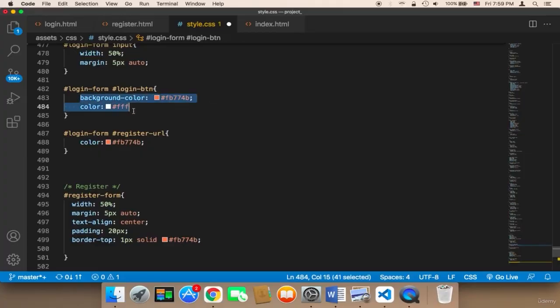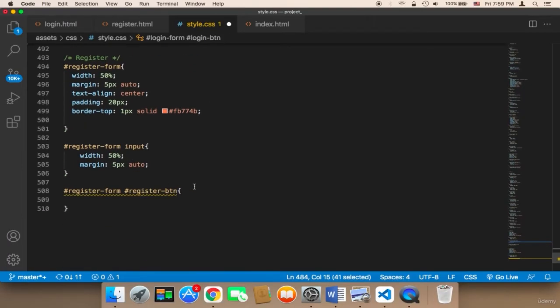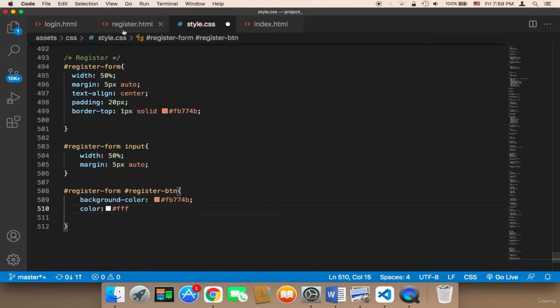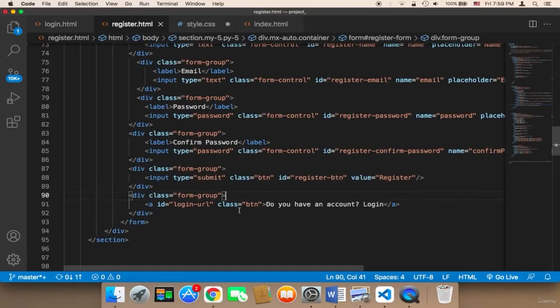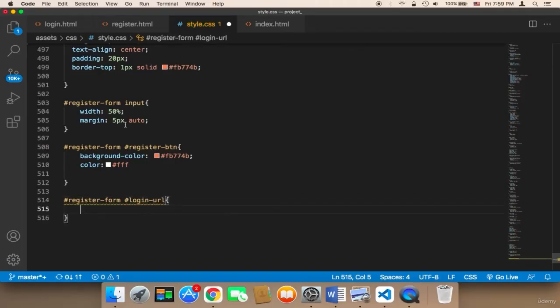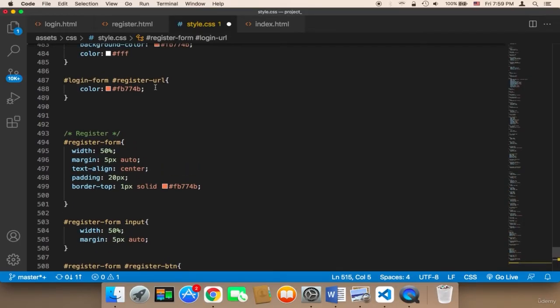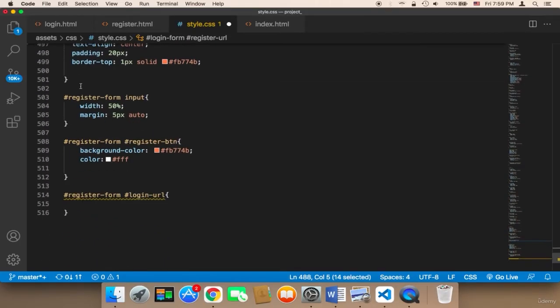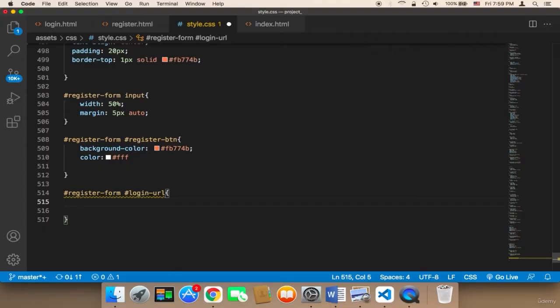We can copy this code. And lastly, we have the login URL, which has an ID called login URL. So for the login URL, I'm just going to say register form login URL. And the code again is just this line of code. It's just the color. The color is orange. And we will be good to go.